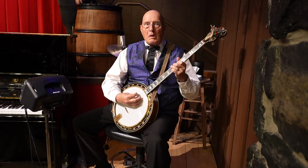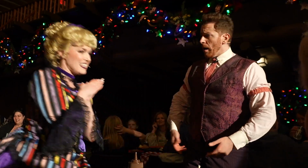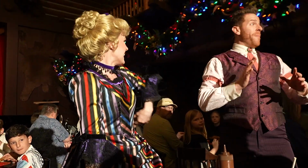Also, because it's Christmas time, they had some special Christmas songs. The banjo player was playing Christmas songs. He was amazing. I can't believe it. He was just really incredible. Oh yeah, they played Mele Kalikimaka, so that was fun. In their first song, they did like improv because they were saying the places that other people from the audience said they were from, and then they were rhyming stuff with it. So that was cool. So the food was good.